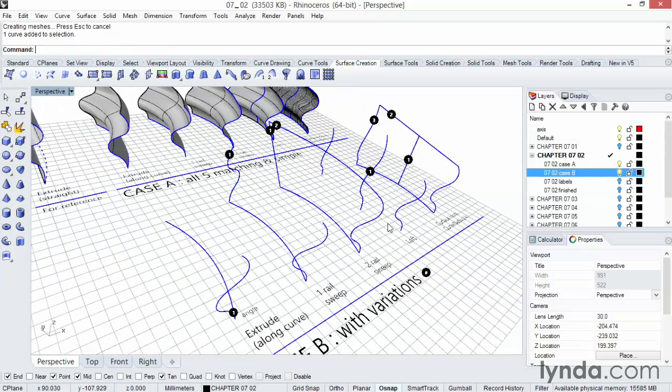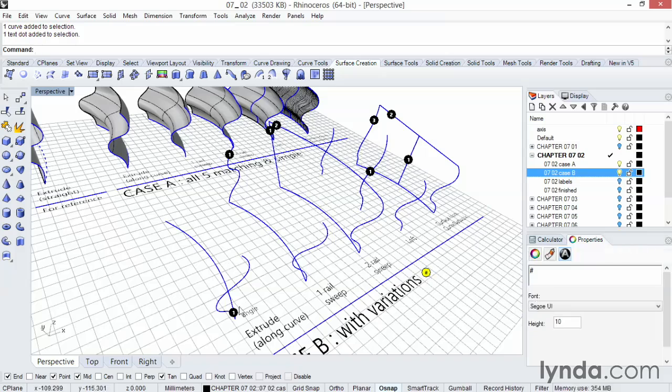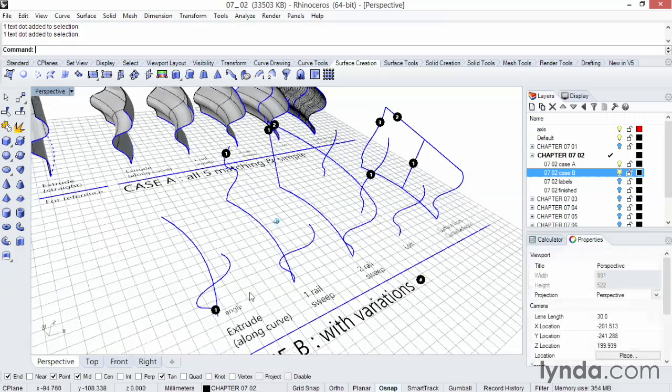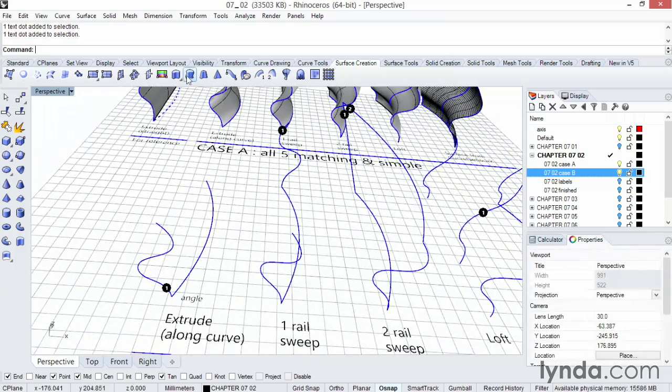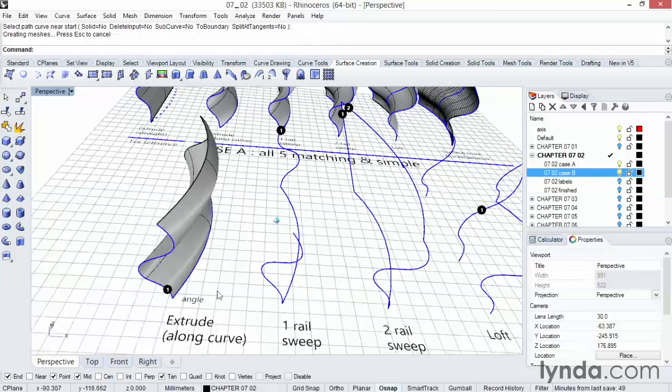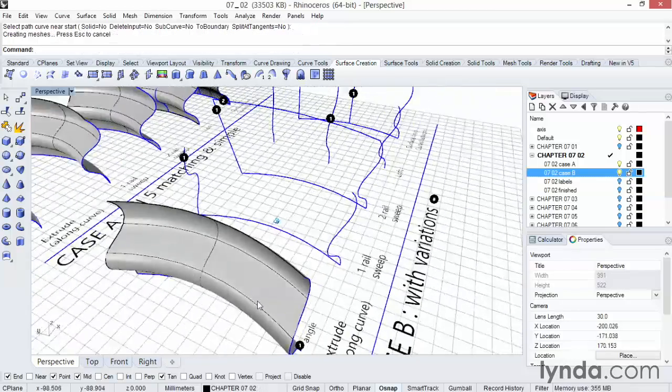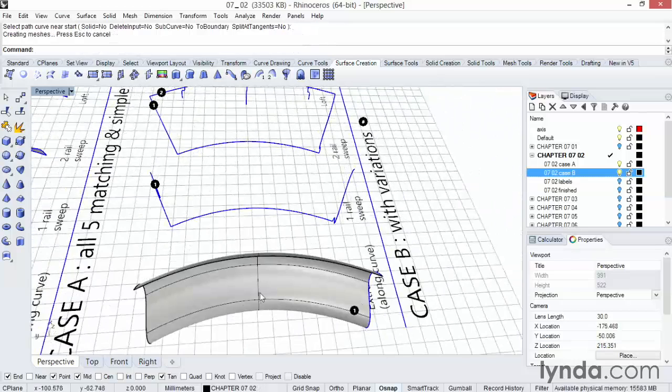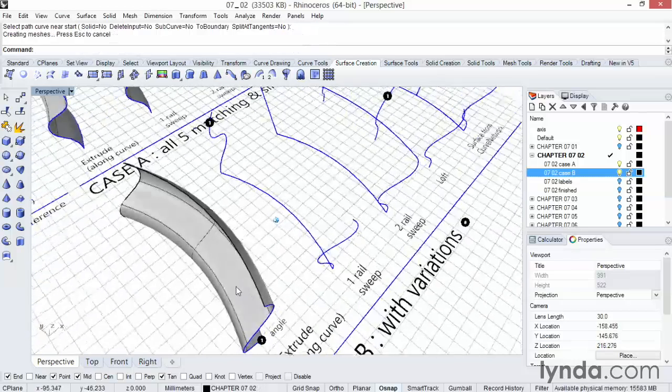Okay, so I've made some modifications to each of these, so they now will look completely different from each other. There'll be no similarities at all. You can call this case B with variations. Now, anytime you see this little black dot, that's where it was modified. So we're just going to repeat the same group of commands. Extrude along a curve, curve to extrude, enter, then the path. So I've modified that angle there. And remember when we extrude, it doesn't change that angle. So that's kind of an expected result.